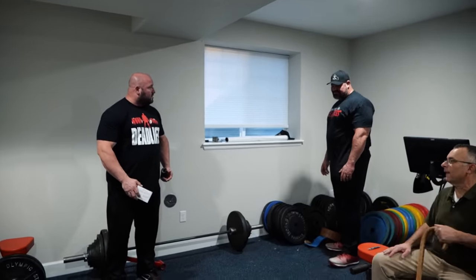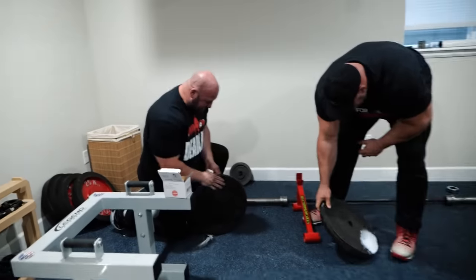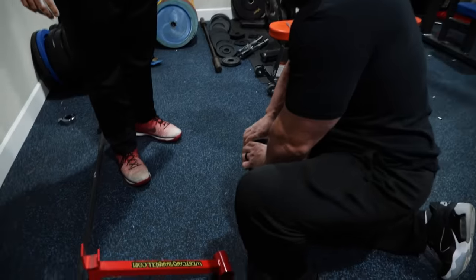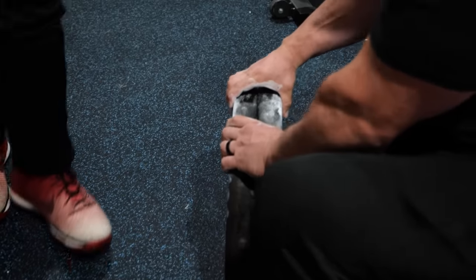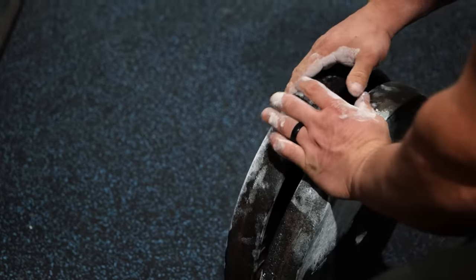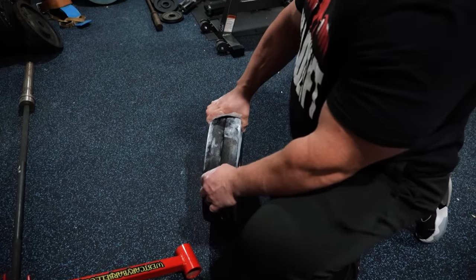I mean, we came all this way — that's all the chalk I need right there. If you could do it like that, that would be impressive. They actually sit well together pretty good for this style of plate. But you can see the rounding here — how it's rounded, it's not flat. So when you put them together they want to instantly slip one way or the other. The amount of power you have to put in to keep them from sliding is unbelievable.